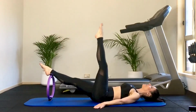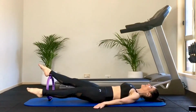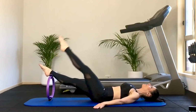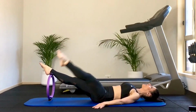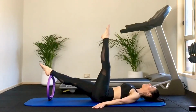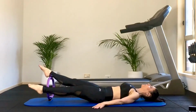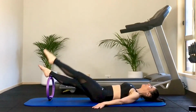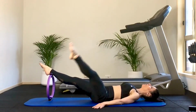And your breath. The breath is going to help you connect to your deep core muscles, transverse abdominals, very stabilizing. Exhale, inhale, exhale. Great job. No unloading in that lower back. Last one. All right, good job.